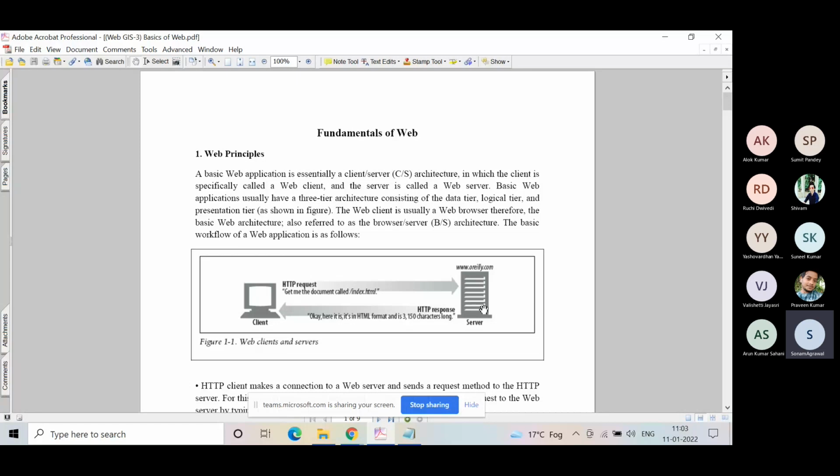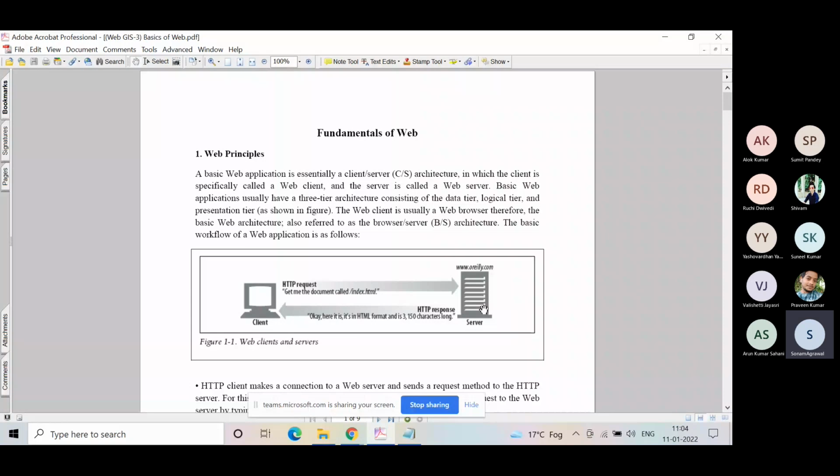In general, the web browser is the client. The client can be anything. It is not necessarily a web browser. It can be a desktop application, or a virtual globe. Anything can be a client. But for simplicity and general purposes, you can consider the client to be the web browser.